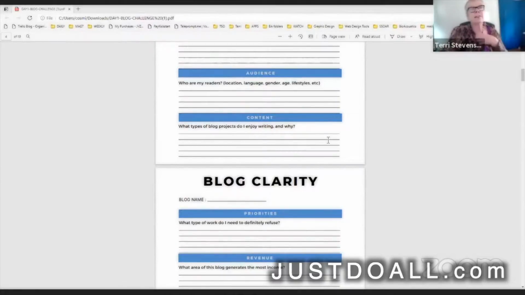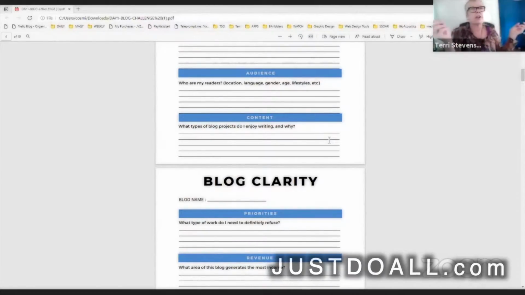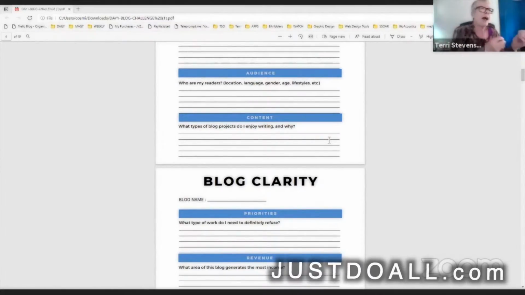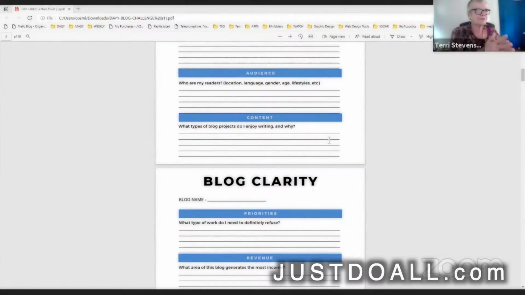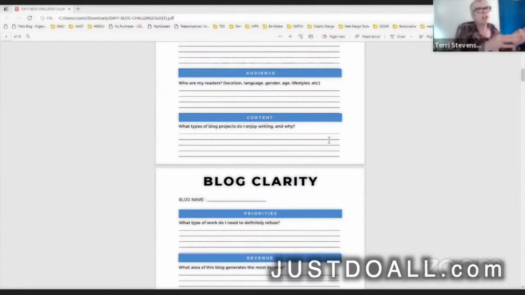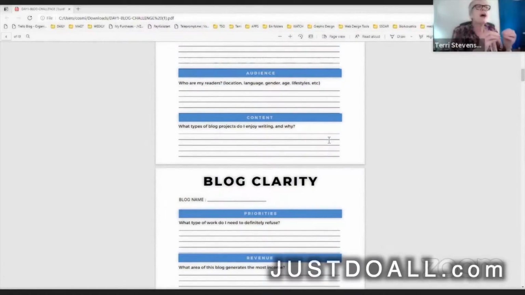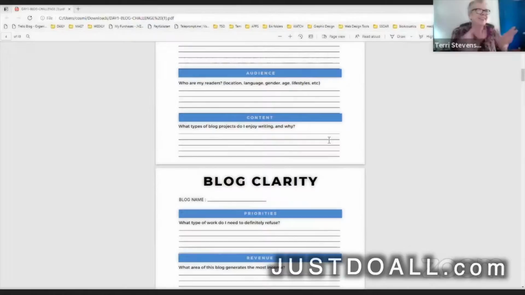However, if you're like me, and I just love, if I get a topic that I'm passionate about and I love, I can go down that rabbit hole, and I'll have reams of material, enough for probably a year's worth of blog. I have to pull myself back in sometimes because I do like that kind of content writing. If you're the type of writer that just likes to free flow and write conversationally, then you're going to want to know that before you commit to doing a blog every week for the next 10 years. So that's a really important question to ask.